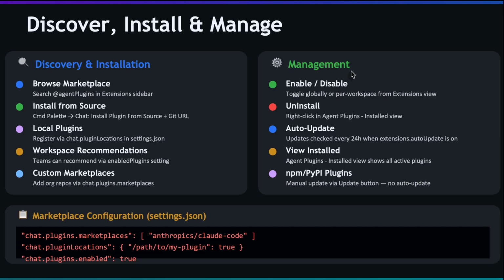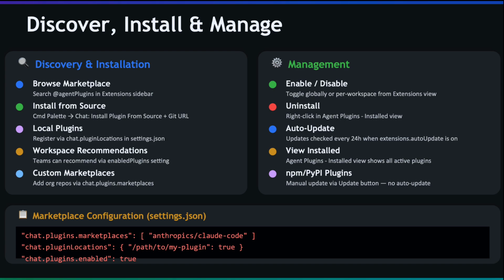Moving to the management area, once the plugin is installed, you have full control over these plugin items. You can enable or disable the plugins either globally or per workspace depending on your need. If a plugin is no longer needed, it is easy to uninstall by right-clicking the installed plugin.